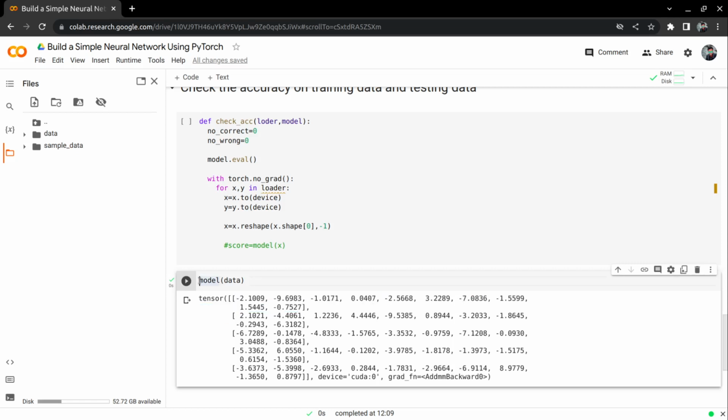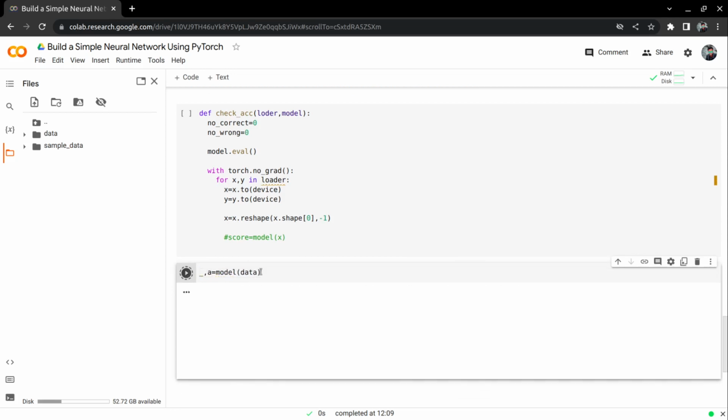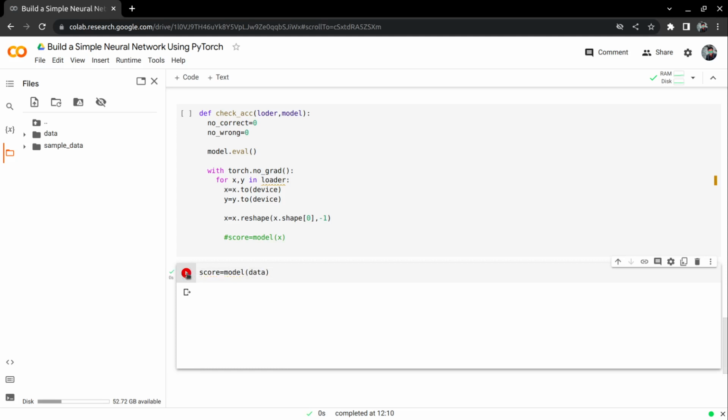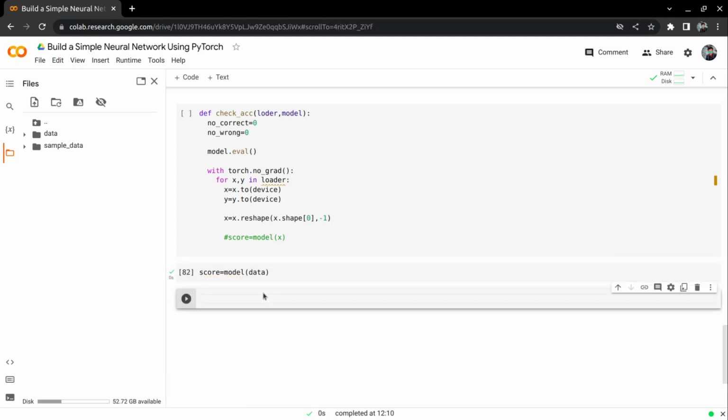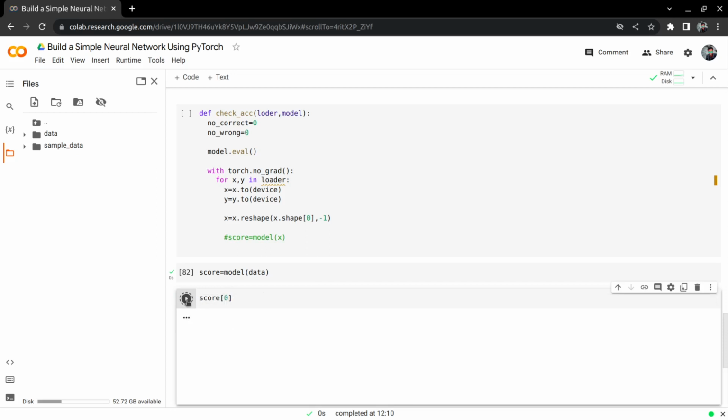Suppose I want to make the predictions. So first, this is the predictions values gradient function. Now let's check what will be the a. Got it. This is our score. Okay, this is our score. Now on the scores we have to, so let's see. Let's first see the things. Score. This is the score. This is the first element of the score.